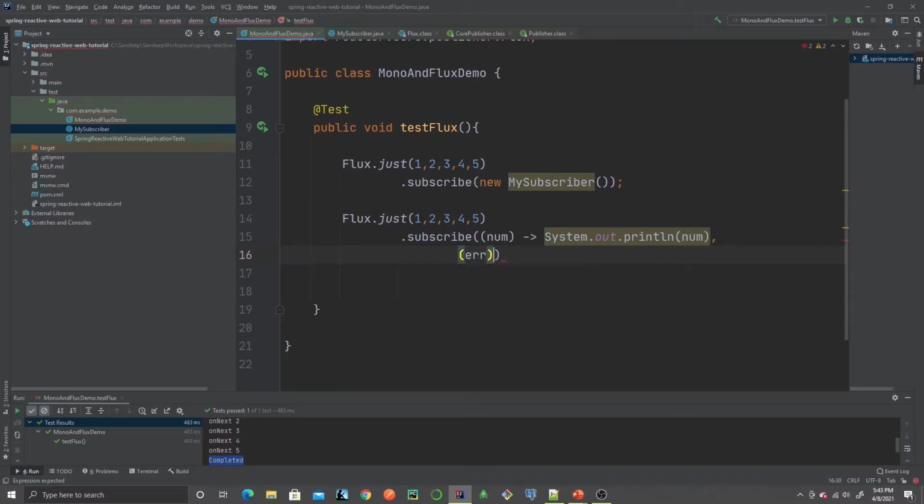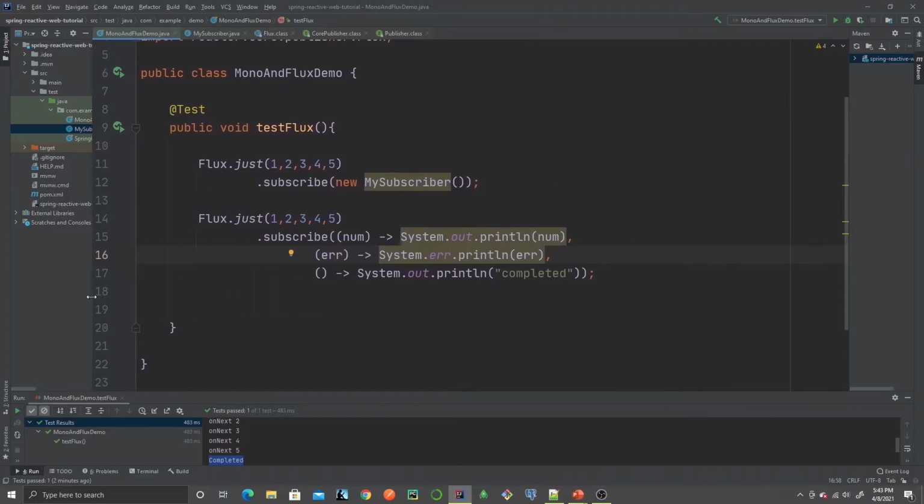Okay, so this is error, and then we have completed. I could have used even the method reference over here, but to keep it very simple, I am just writing the normal Lambda functions. Okay, so I have created 3 Lambda functions.